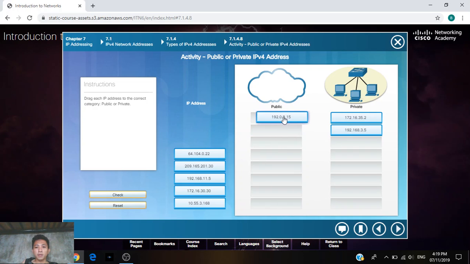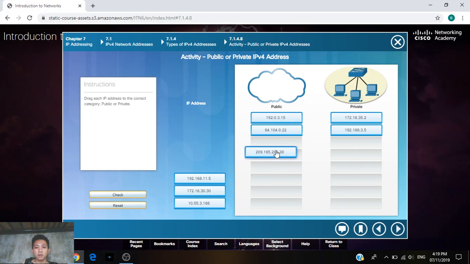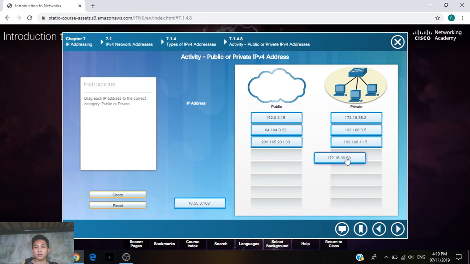This will be a public network, and then a public network again, a public network again. A private network, and this one is a private network because we have 172.16, and a private network again. As I said in the Pass or Block activity, private networks start with 172.16, 192.168, and 10.